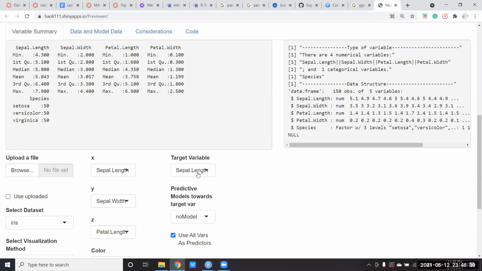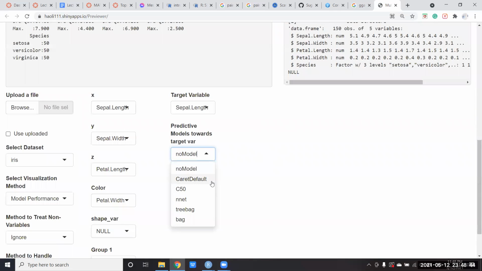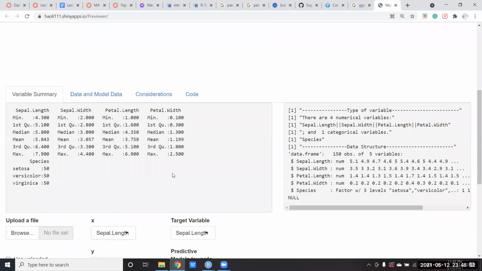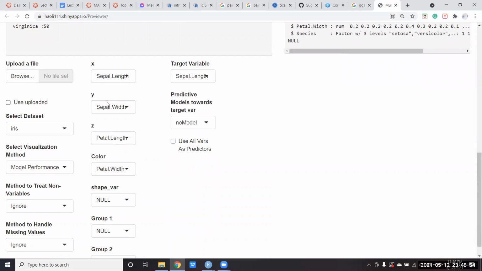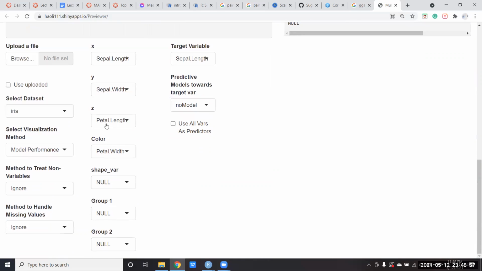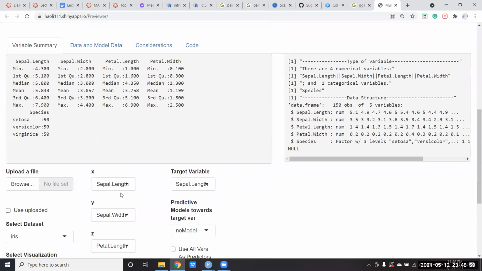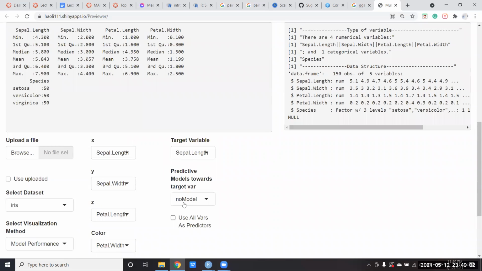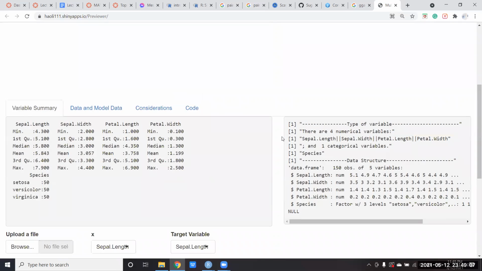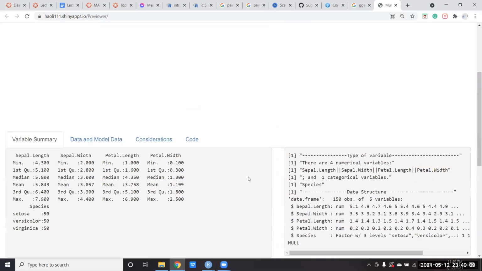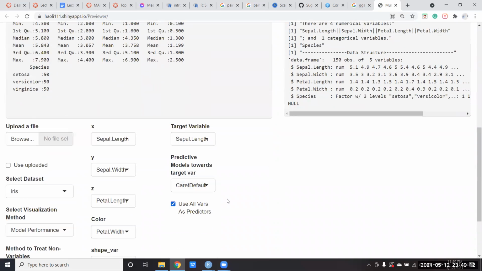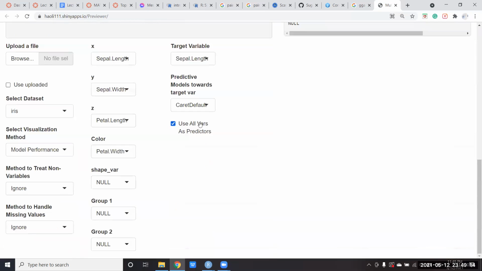I think we could train models on this, but you have to specify which model you want to train. There's a little button, use all variables as predictor. If I click on this button, it's using all the variables. If I don't click on it, it's using all the variables specified in here, not counting those null variables. You could train predictive models of different types.